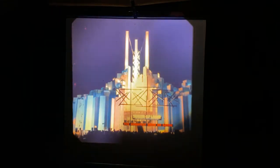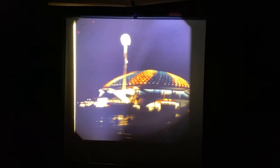Let's see, can I? There we go. The Greyhound station. Man, GE. Oh, so bright. Except for the random ones that I found. Yeah, let's get to that spindle.